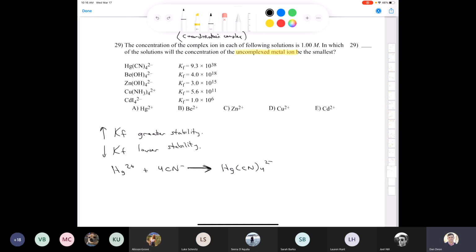Glad you corrected yourself, right? So again, since A has the highest Kf, that means the equilibrium is going to be farthest to the complex, since it's a formation. So you're only going to have a tiny bit of that left over. So the answer is whichever one has the greatest stability. You could put it a whole bunch of other ways. You could say more complex formed, therefore less ions in solution. Okay, that's just another way of looking at it.